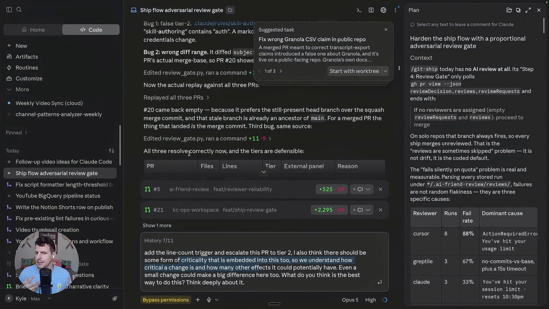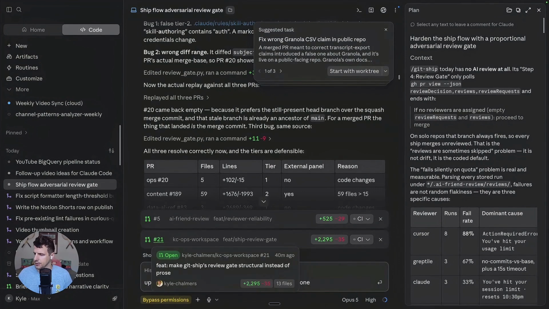But oftentimes that's not the best indicator of whether or not something needs an external reviewer. Sometimes it could be a one-line change, but if that one-line change has a tremendous impact on 20-plus other files or scripts, then that would require a review from an external reviewer. And so I asked it to do that.